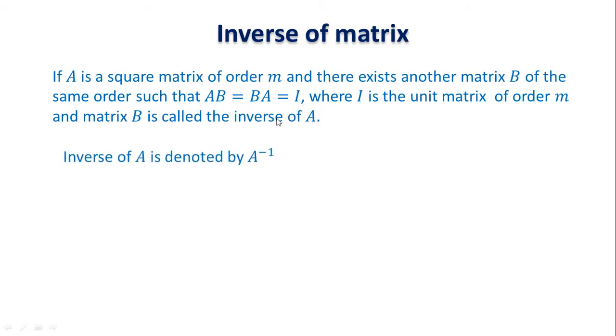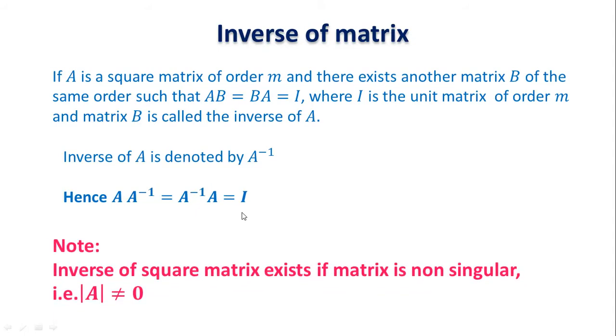Now the inverse of A is denoted by A inverse like this. A raised to minus 1 means A inverse. And hence, how will you write that equation? Here, A into A inverse is equal to A inverse into A is equal to I. Here the product is commutative. A into A inverse is also I, where I means the identity matrix or unit matrix, or A inverse into A is also the identity matrix.